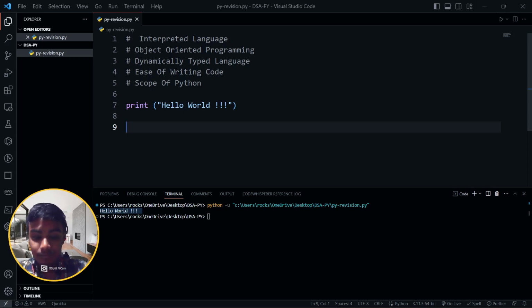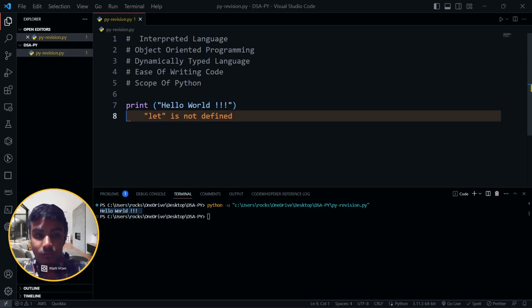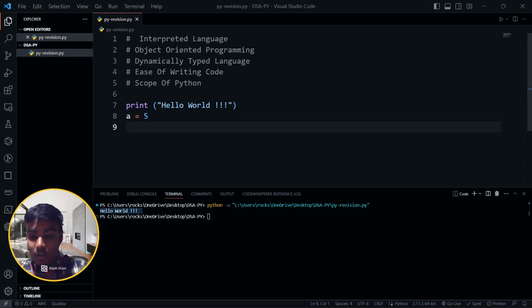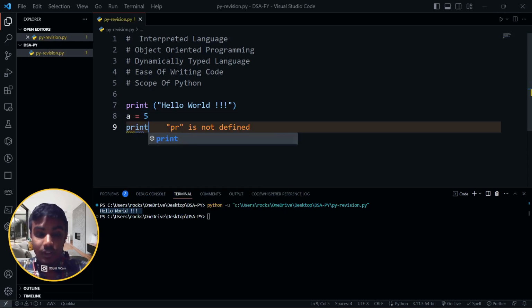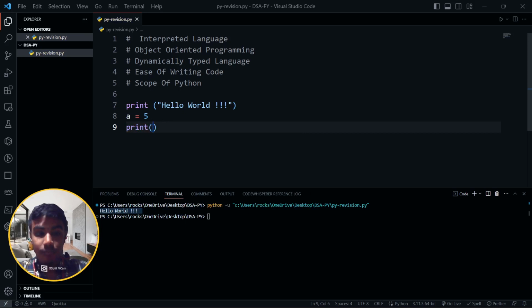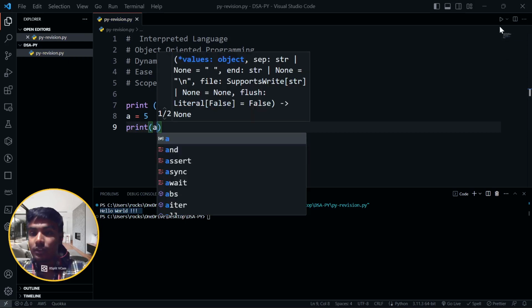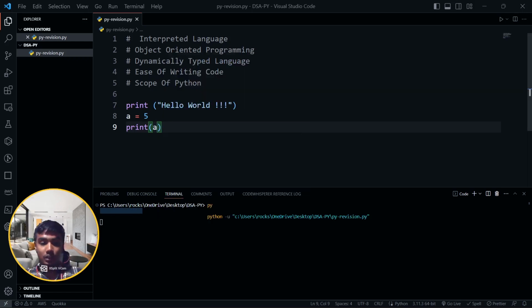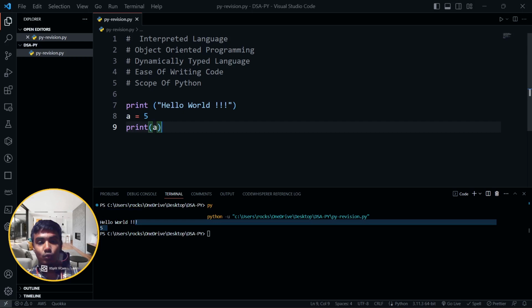Simply, a is equal to 5, and then if you want to use the print function, inside the print you want to print a, you can simply do this, and hit the Code Runner extension again. As you can see, it has printed 5, and also Hello World because we have already written that.